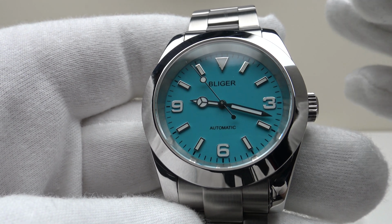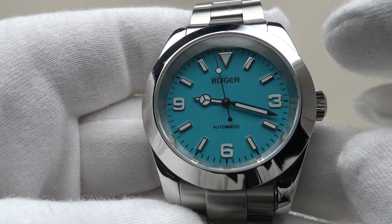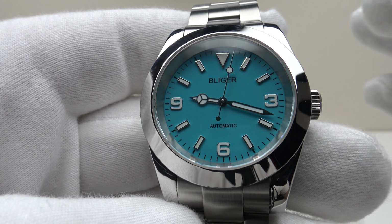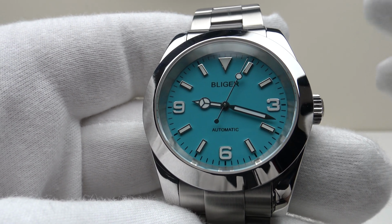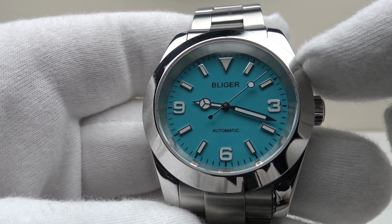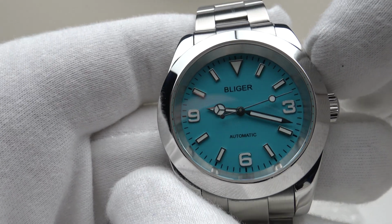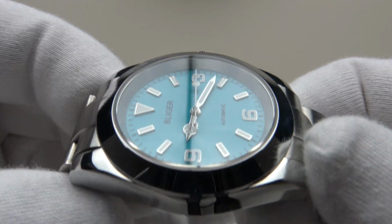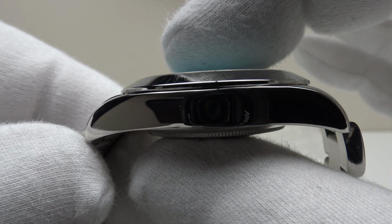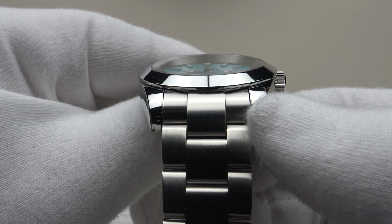It's also available in 4 movement versions. One can purchase the watch with the Mingzhu 2813, the Seiko NH35A, the Miyota 8215, or the PT5000, which is made by HK Precision Technology. So this is the 40mm version powered by the PT5000. 40mm case diameter. It has a 48mm lug-to-lug measurement, a thickness of 12mm, and a lug width of 20mm.